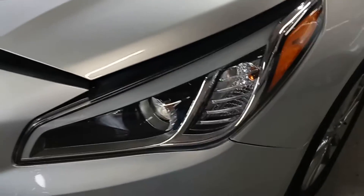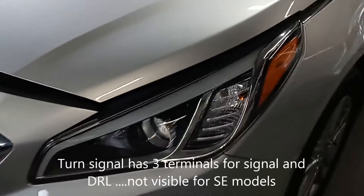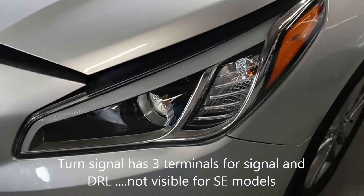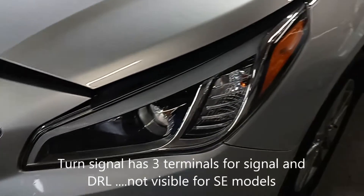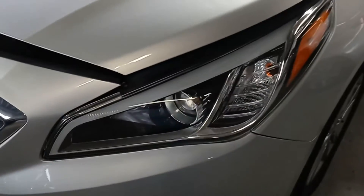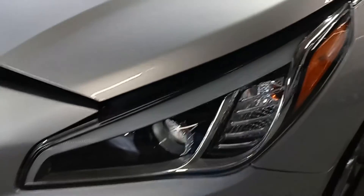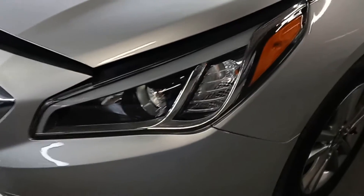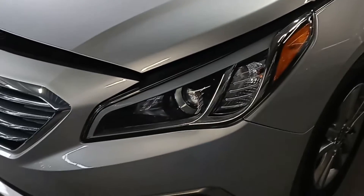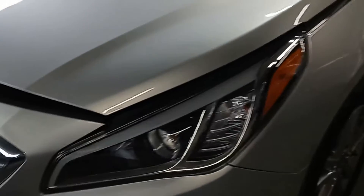We discovered that there are two headlight variations for this vehicle — what they call a two-prong and a three-prong headlight. The wiring looks identical, so you can't tell by looking at it. When you order your light, you have to order it based on whether it's three-prong or two-prong, or get it from the dealer using the VIN. If you use the two-prong, which looks identical, all the headlights and the side light will work, but that middle light won't work.